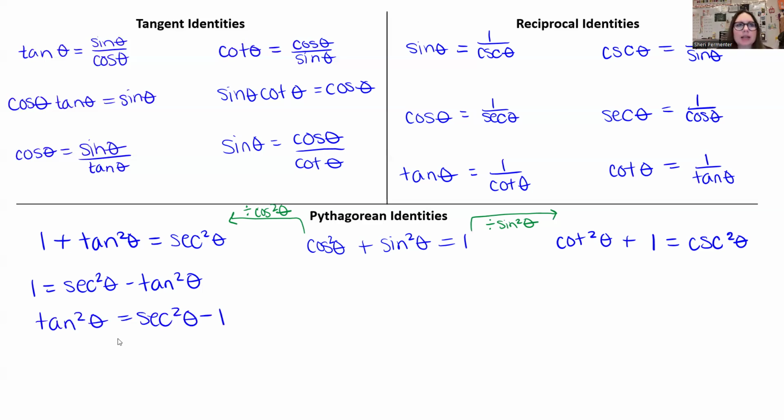The last way I'm going to write it, I have it equal to tangent, I have it equal to secant, I have it equal to 1. I'm going to also have it equal to -1, just so I've got a couple varieties of how this is. I could rewrite it a couple different ways still, but I think this is a good starting point. I could also do tangent squared minus secant squared is equal to -1. So I'm going to rewrite it like that too. Tangent squared minus secant squared is equal to -1.